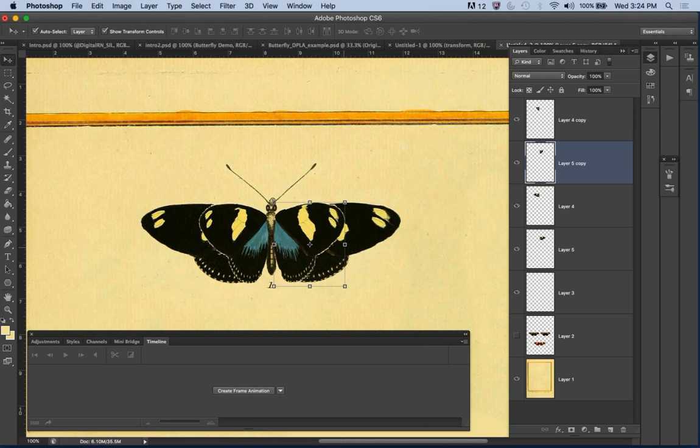Like if you want to make a skeleton wave, you section out his body and then make a new layer every time you rotate it, sort of thing, and then you're all done.